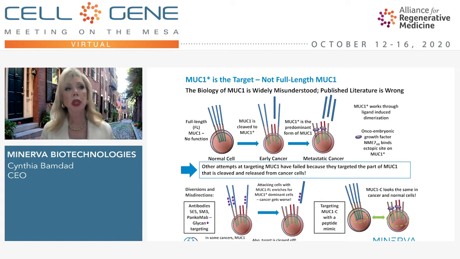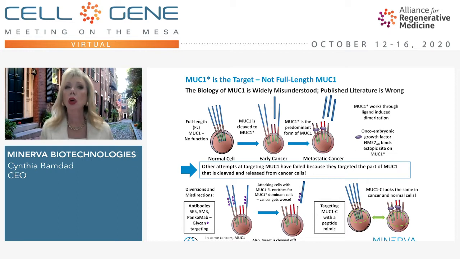So full-length MUC1 is comprised of a transmembrane domain, a cytoplasmic tail, and then it has a very bulky extracellular domain that is comprised mostly of these 21 amino acid tandem repeats. So that's what MUC1 looks like on a healthy cell, full length. On cancerous tissue, MUC1 is enzymatically cleaved, and this bulky tandem repeat domain is shed from the cell surface. And that leaves this little short transmembrane protein, and that is the growth factor receptor form.